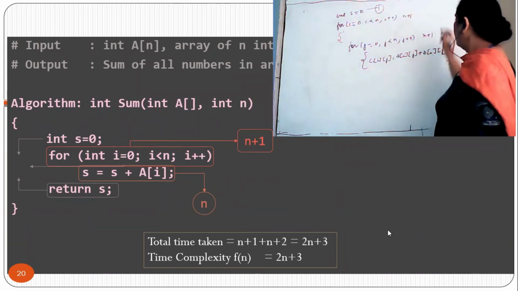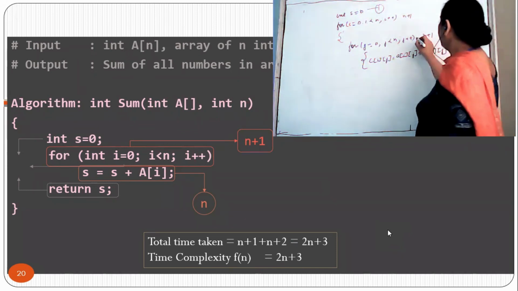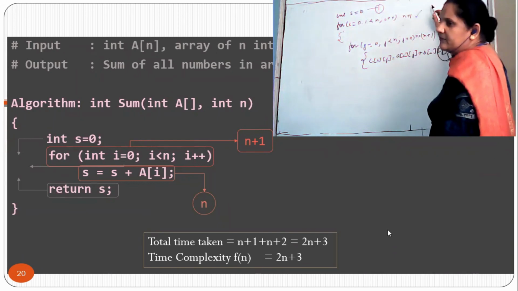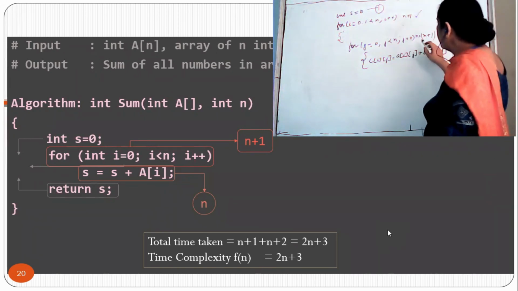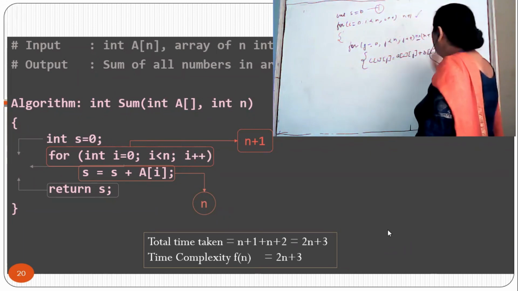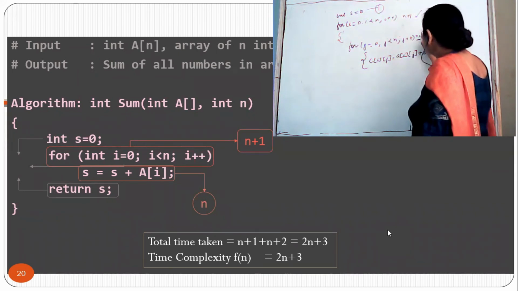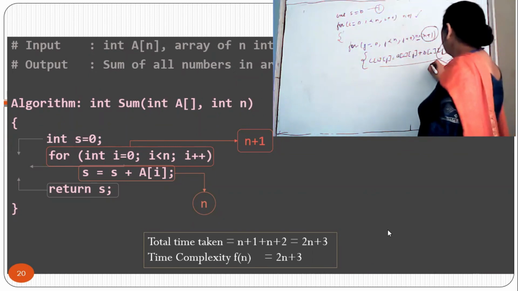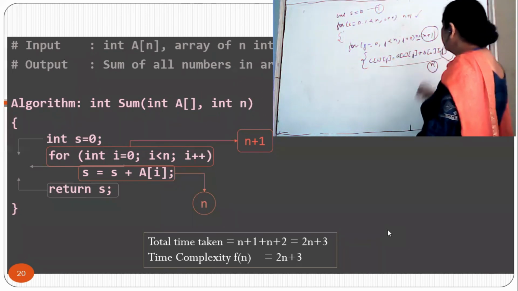This will be n into n plus 1. The outer loop goes for n plus 1 times. Since the inner loop is inside the major loop, it will work for n times, and it will also run for n plus 1 times because it also has a condition check. The statement will run n times.